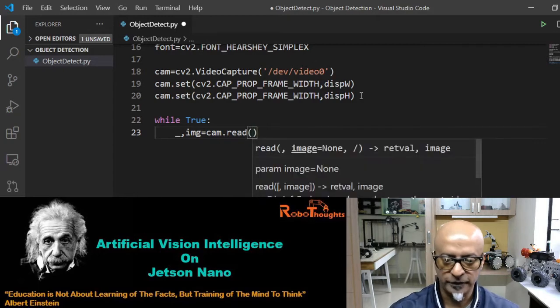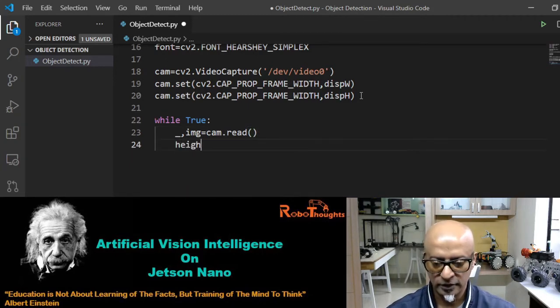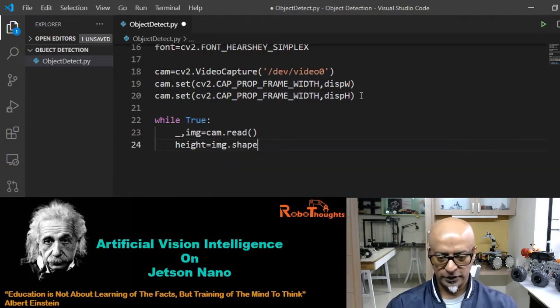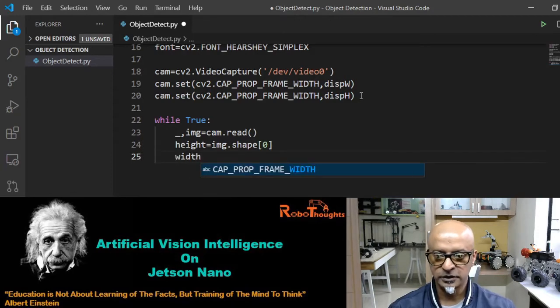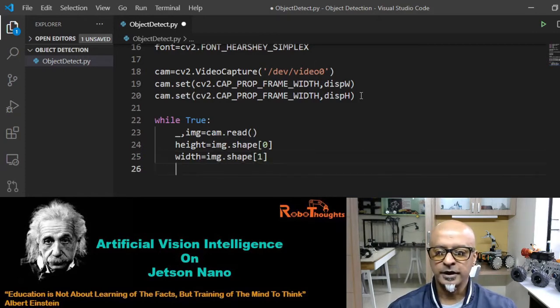So we are setting a function to read the camera frame, and then we need to assign a height equal to img.shape, and then set the shape into your tuple, which can be 0, and then set the width equal to img.shape, and this tuple can be, say, 1.